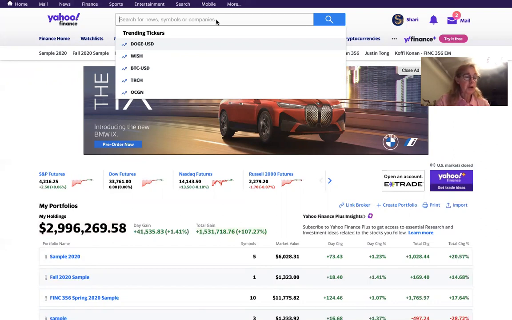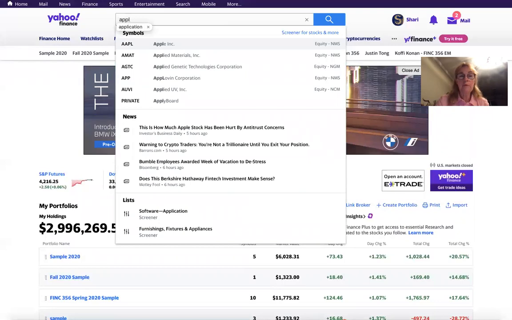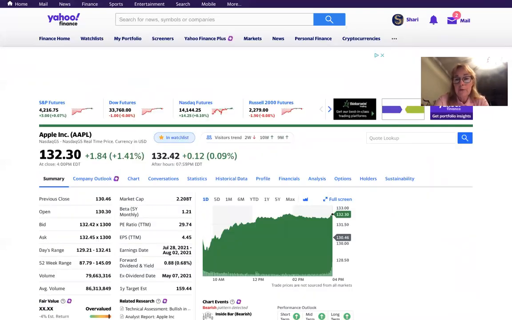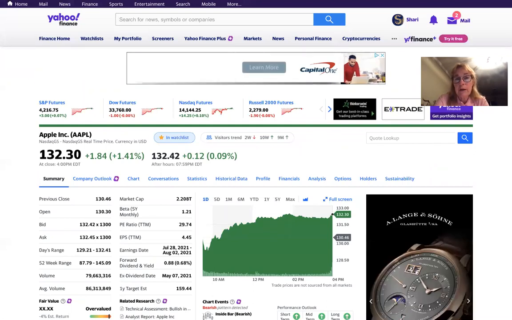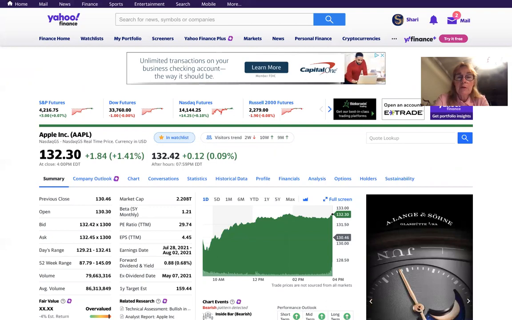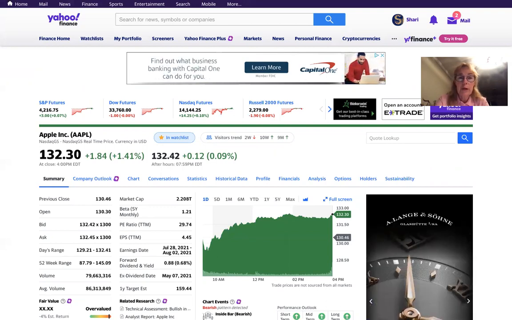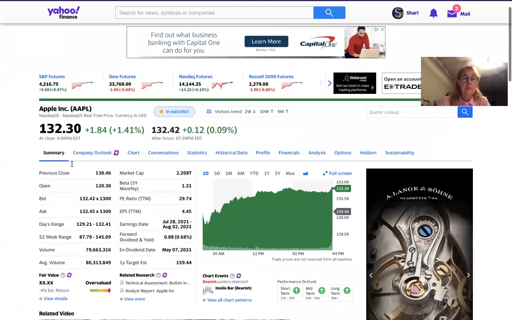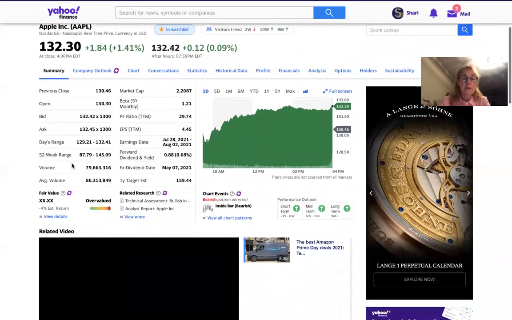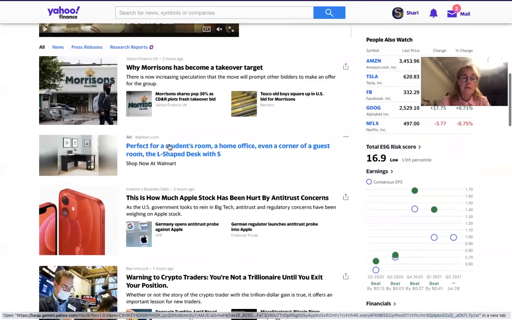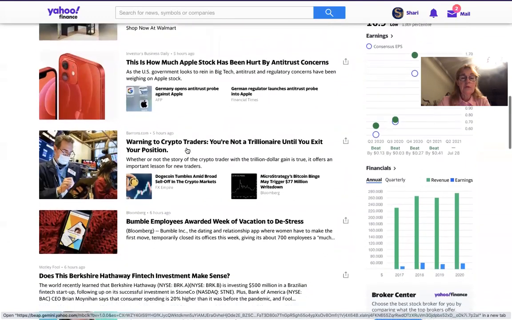So I've picked 3 stocks. I've picked Apple. The first thing you want to do when you've picked your stocks is look on the 24th after 3 o'clock in the afternoon when the market closes. You want to pull up your stocks and see what the closing price is. Okay, so the closing price is right here. So this is Apple, and this is what I was telling you about. If you come down here, first you got to sift through all the ads, but there's some news.